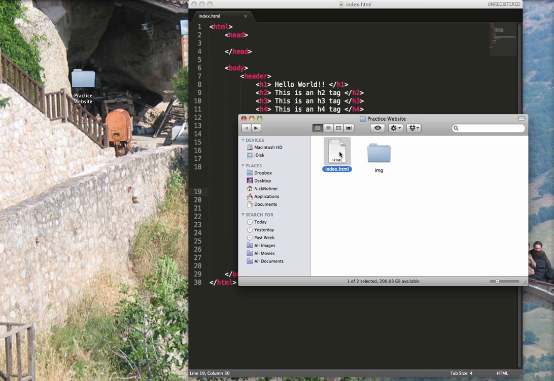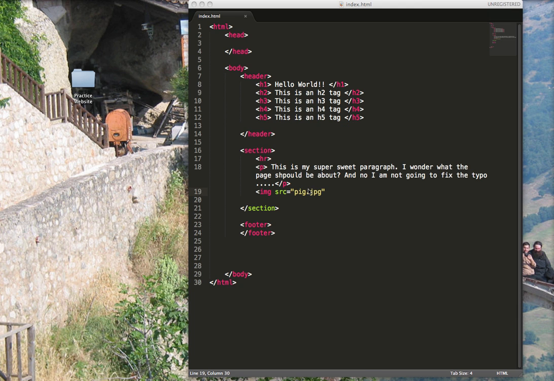You have to view it from the web page, index.html. It needs to crawl out here, and it needs to slither into the image folder, and there it will find the pig.jpg image. So if I do, okay, I want to go first into the image folder, and inside the image folder, that's where the pig.jpg will be. Awesome. So here we go. Let's see how this works.